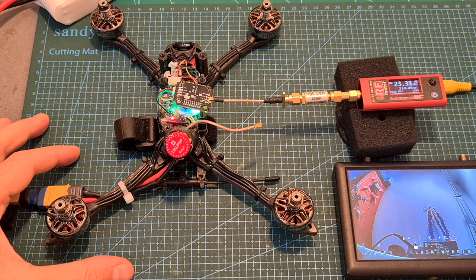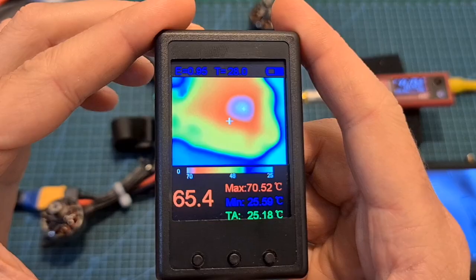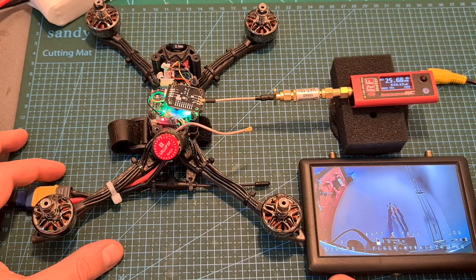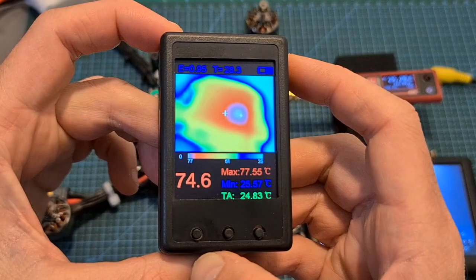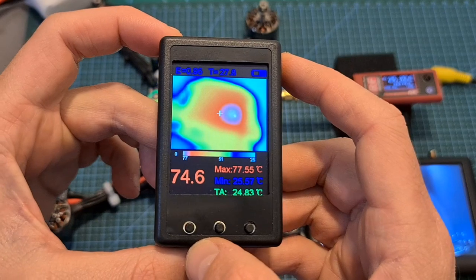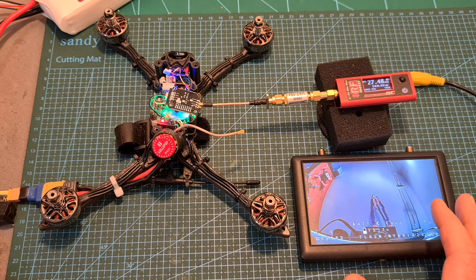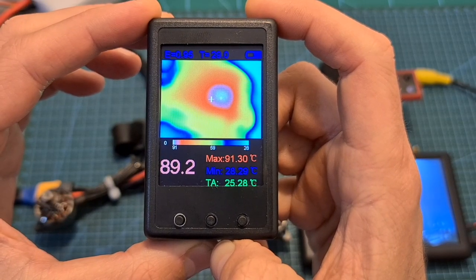When the VTX is set to 200 mW, I'm getting about 215 mW. After 1 minute, I'm getting about 195 mW, and the temperature of the VTX is about 70 degrees Celsius. When the VTX is set to 400 mW, I'm getting about 370 mW. After 1 minute, it's down to about 350 mW, and the temperature of the VTX is 77.55 degrees Celsius. When it's set to 600 mW, I'm getting about 760 mW. After 1 minute, it's down to about 560 mW, and the temperature of the VTX is about 91 degrees Celsius.